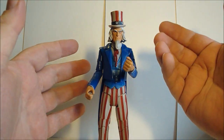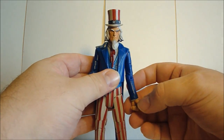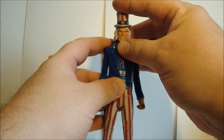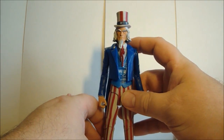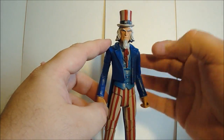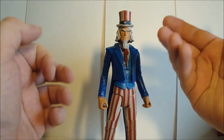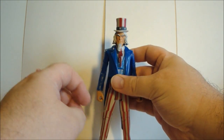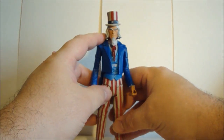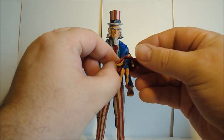I would have liked to have seen some type of flag accessory or something else that was patriotic included with this guy. I mean, he doesn't have much going on in the way of his powers. He's kind of got super strength and near invulnerability, so he really doesn't need weapons, but just for the sort of patriotic theme going with the character, I think it would have been cool to have included a flag that he could have held. Dollman is okay.